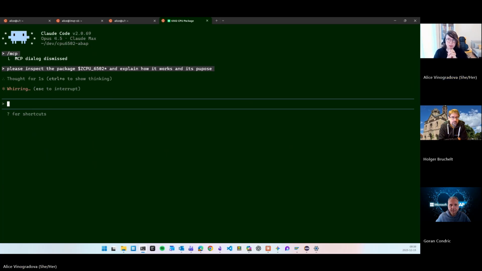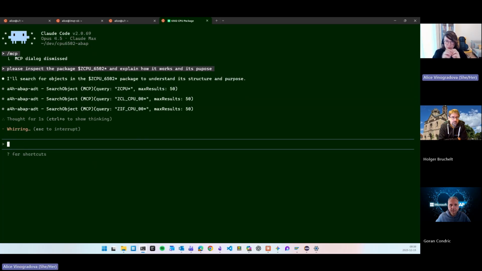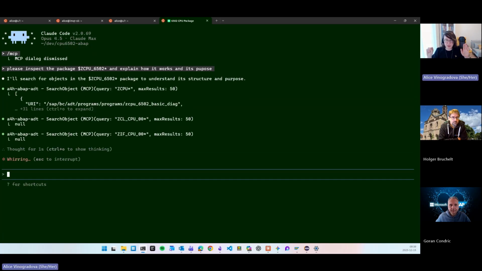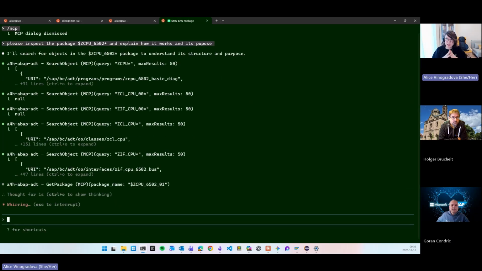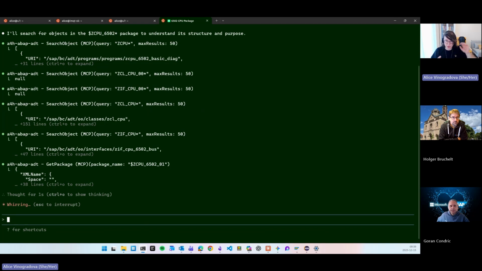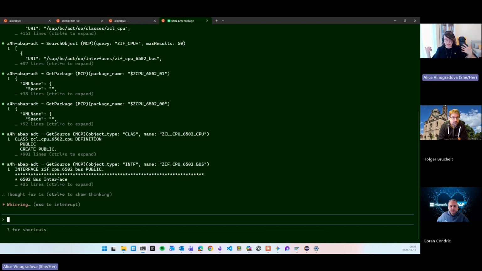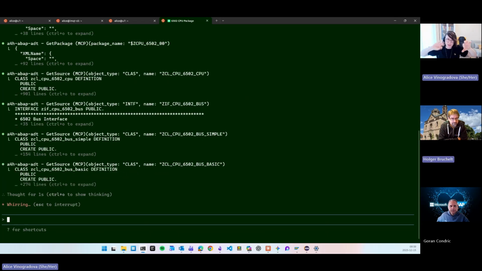The initial implementation was just mapping these ADT tools one-to-one to MCP, but it was quite complex for the assistant, because to do something with an object, you have to lock it, change it, do something, and then unlock it and stuff.